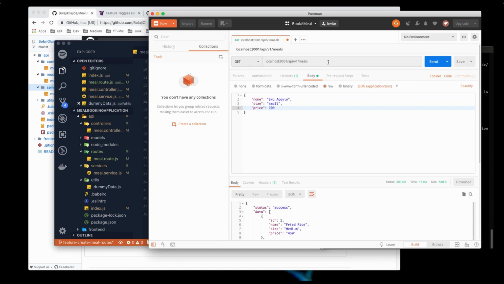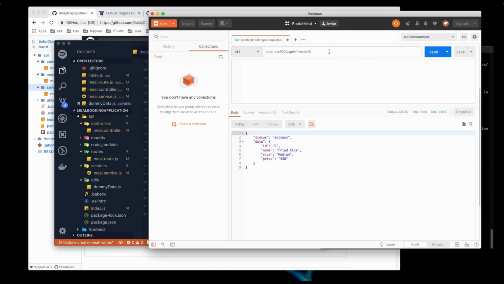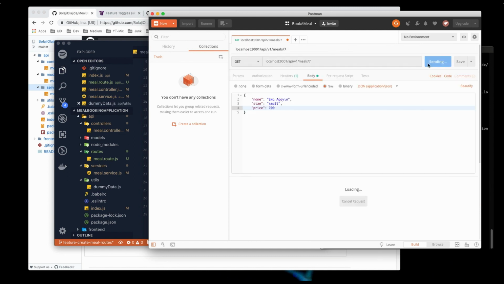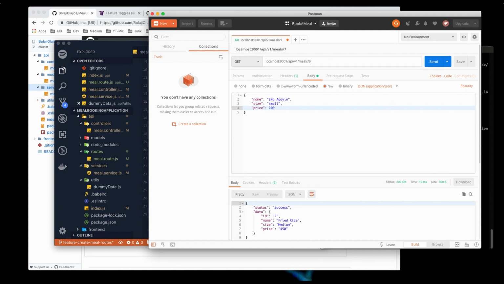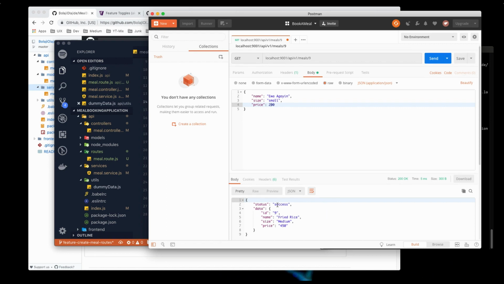The last endpoint that we haven't tested yet is the get single meal. And you can see it works fine. If you put an ID that doesn't exist, it returns, oh, that's weird. That is weird. So this should not work.